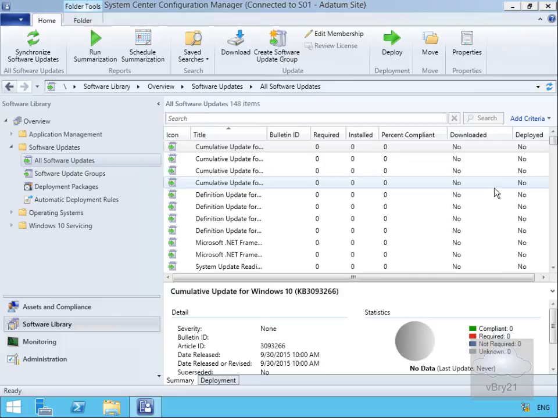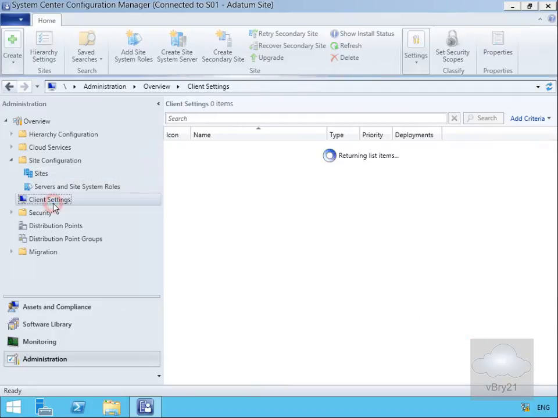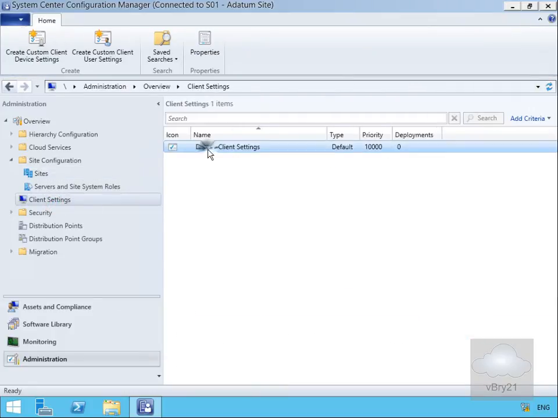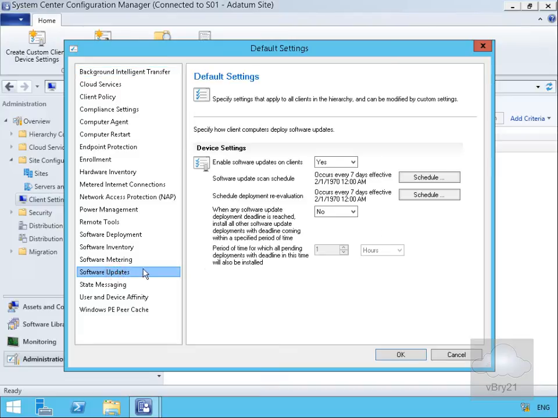Now we'll set up the client settings. So if we come to administration, go to our client settings, go to our default client settings, and right click and have a look at the properties, what we're looking for here is our software updates. As we can see here, we've enabled software updates on the clients. Software scan will occur every 7 days.